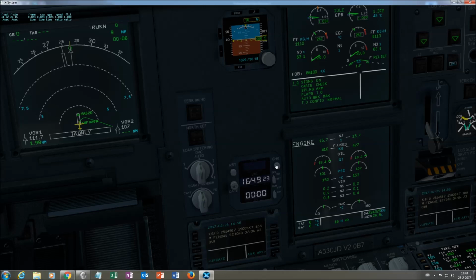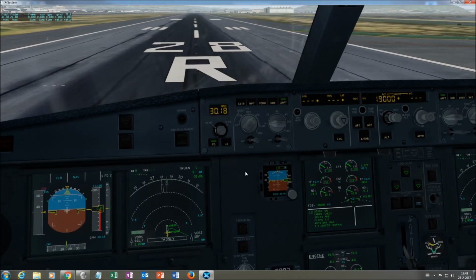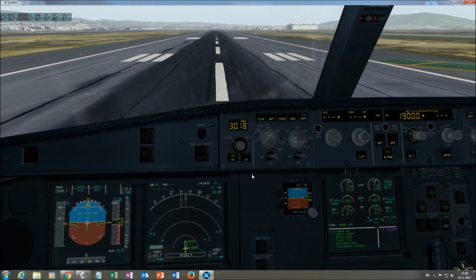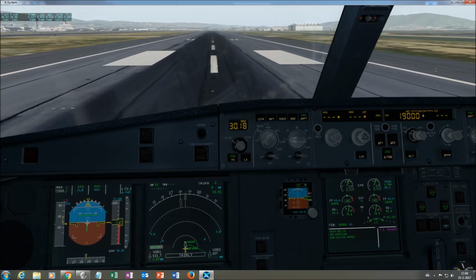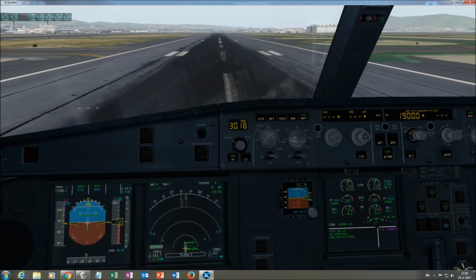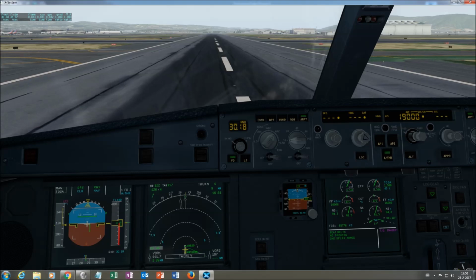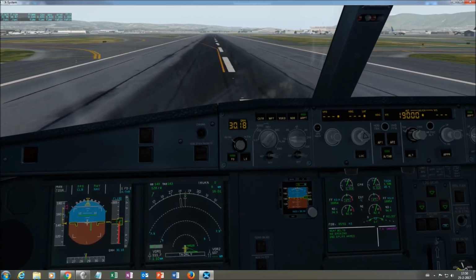So let's start up the... is it working now? Reset. Yeah, it is. There we go. Increase throttle. Power set. There we go. 100 knots. We have a slight tailwind. That's a bit of a downside. I should have taken the other runway. Would have been a shorter taxi as well.